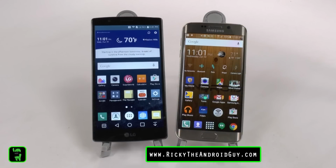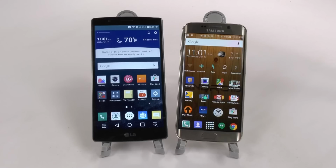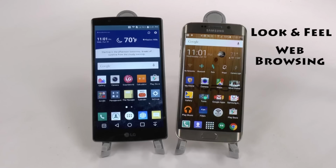When it comes to look and feel, it is the Galaxy S6, just having the better overall look and feel in your hand and definitely more style. When it comes to web browsing, it's also going to be the S6 just because it has a better pinch to zoom and the double tap feature works, whereas the G4 does not, at least not out of the box. And on the G4, unfortunately, you just do not have that same kind of consistency in the web browsing.